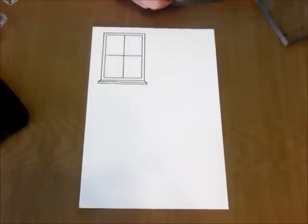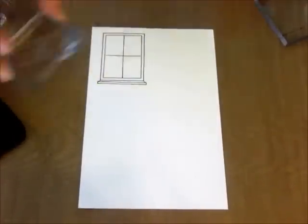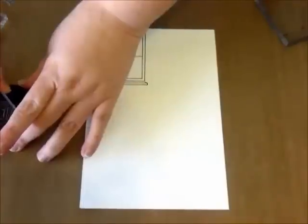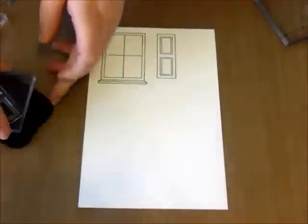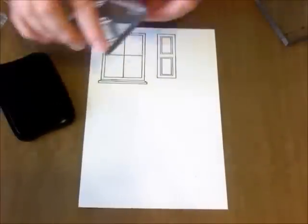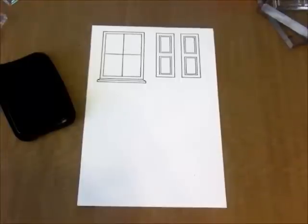Or you could use the lines on a scrapbooking page — stamp several lines for your journaling. I know sometimes I need lines, and some people don't want them, but it's sometimes really helpful. You could stamp them in a light color that wouldn't show if that's the look you're going for.